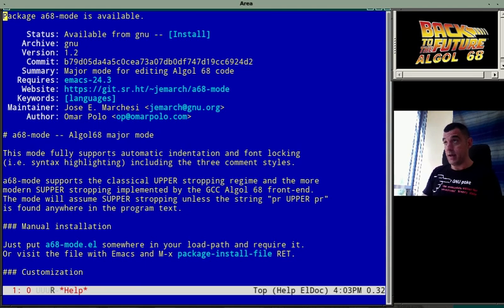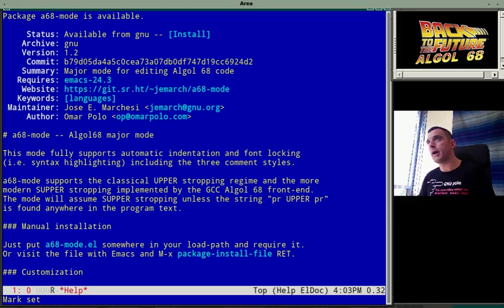I try to keep this sort of up to date, but as I use more and more Algol 68, I actually expand the Emacs mode as I go, and the version that you can get in ELPA may be slightly not that up to date.